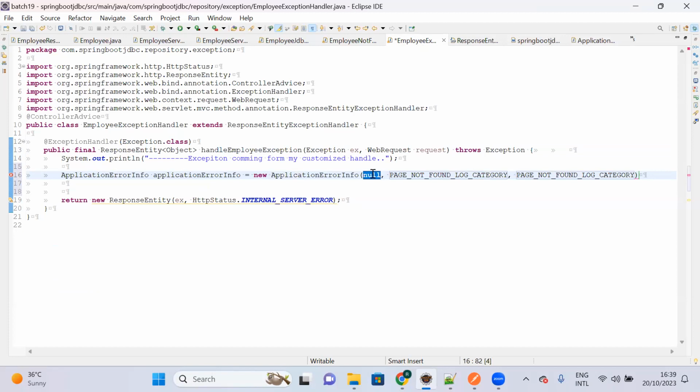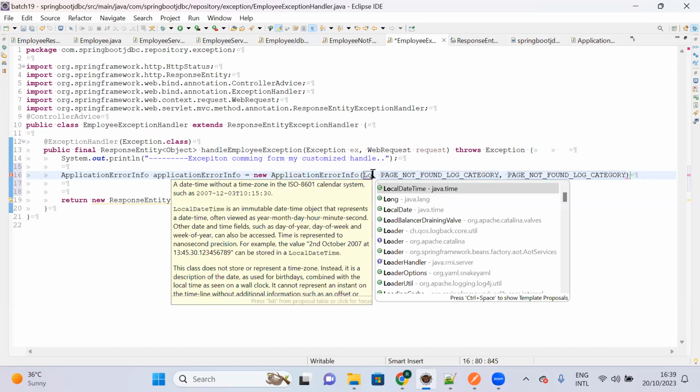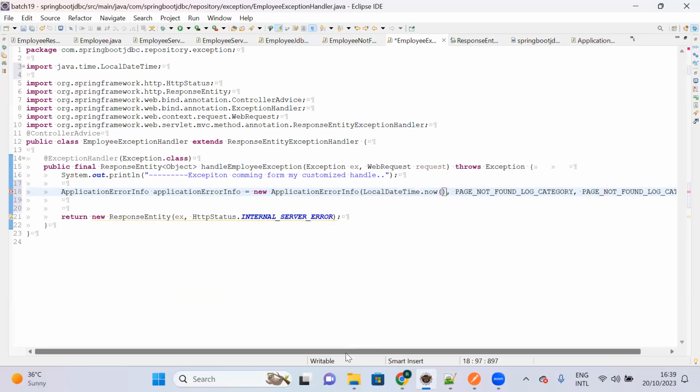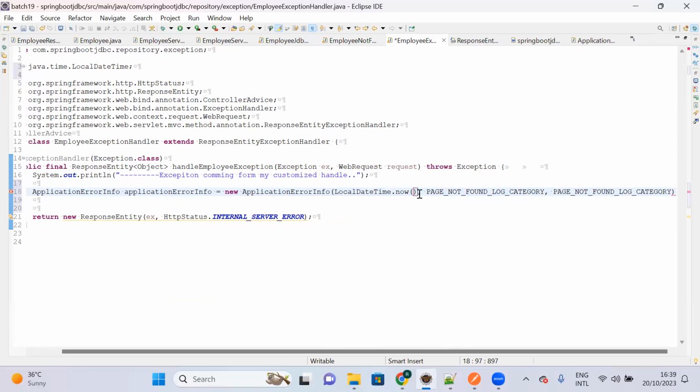So here local date time, how can we pass it? There is a LocalDateTime.now, that's it, LocalDateTime.now. It will display the current time of the error message. Here there is an exception object, right? Exception object ex.